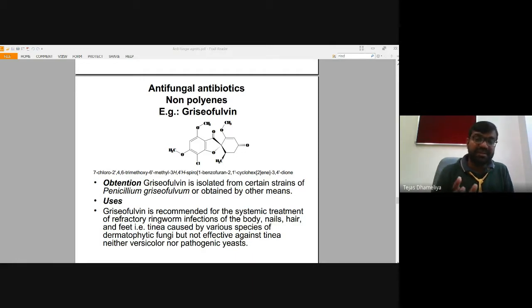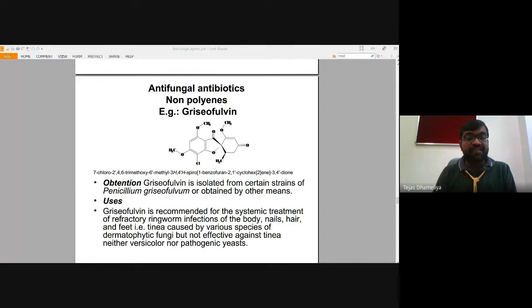This is the difference between synthetic antibacterial or antifungal agents and antibiotic antifungal drugs. Alexander Fleming ने जो डिस्कवरी किया था पेनिसिलिन का, that is an antibiotic. But yes, today we can synthesize antibiotics in our organic chemistry labs. Synthetic protocols and steps are available to synthesize penicillin, a beta-lactam antibiotic.